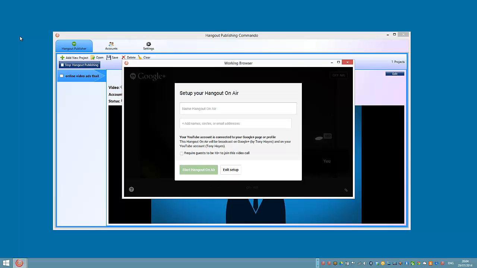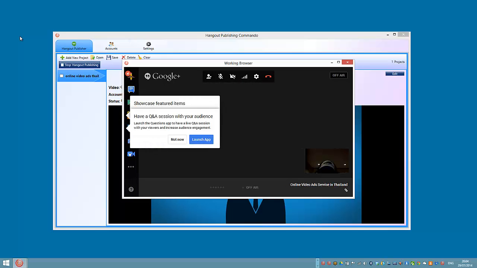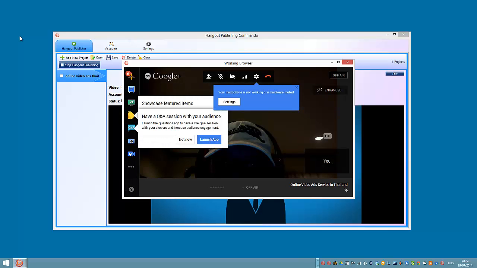It's going to fill in the details and it's going to show me on the screen, which I really don't like. Anyway, so it's putting in the title in here, and it's saying your microphone is not working. Okay, just don't touch anything, leave it. The software will automate fixing that.